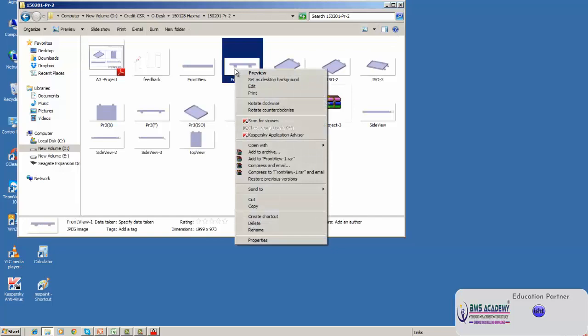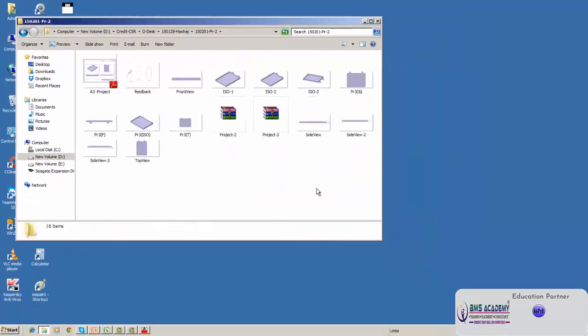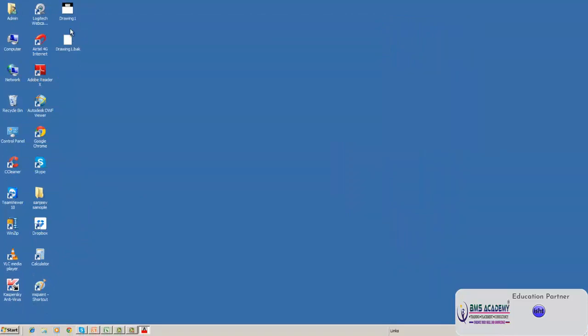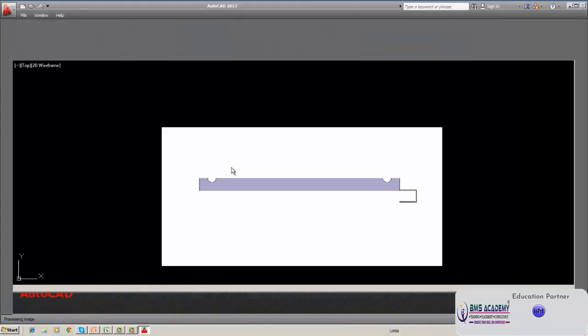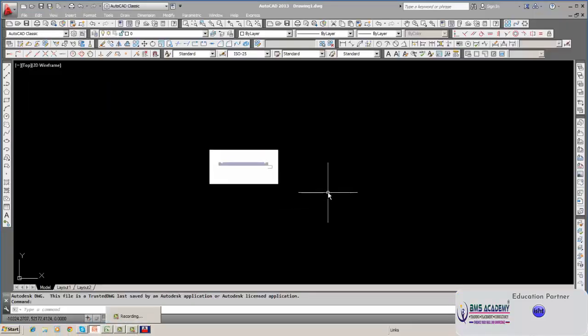Suppose I remove this image from this place. Suppose I say delete. Okay, it is deleted now. Suppose I go to the drawing file. It still appears. Even if I close it, I have removed that, still it appears here.